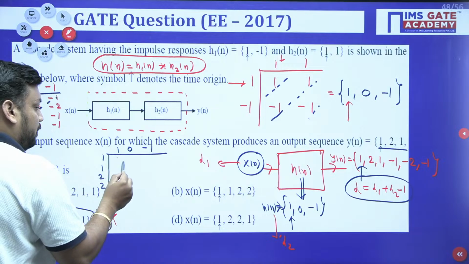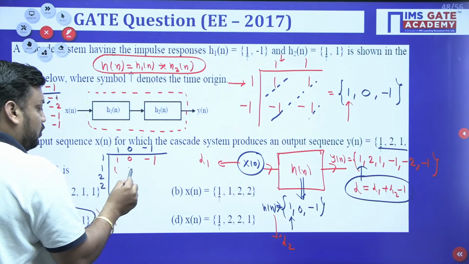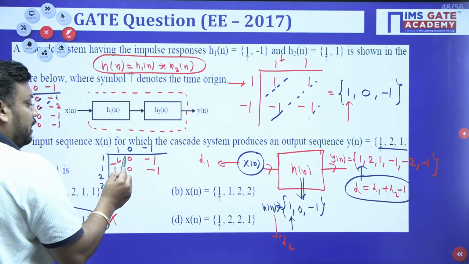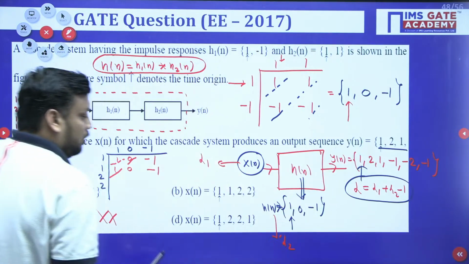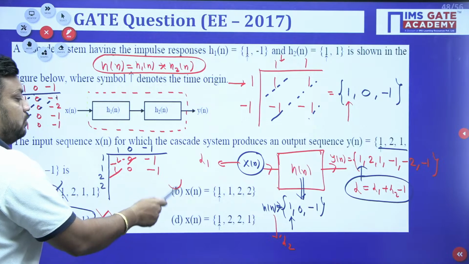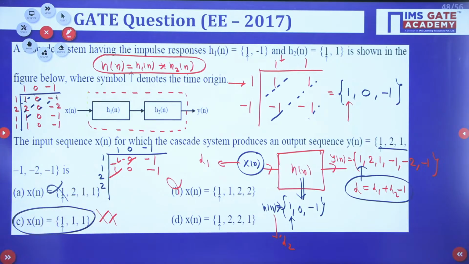So when you multiply, you will get 1, 0, minus 1, 1, 0, minus 1, and the first diagonal element is 1 or 0, 1 or 1. But the requirement is 1 or 2. But 1 or 1 is coming, it means option B is also wrong. No need to make it complete.